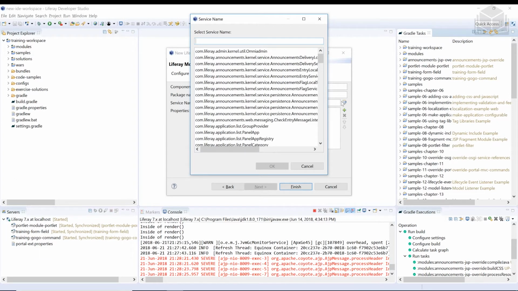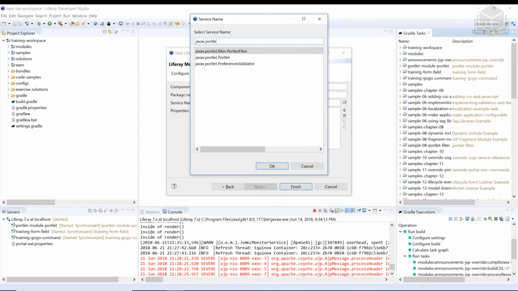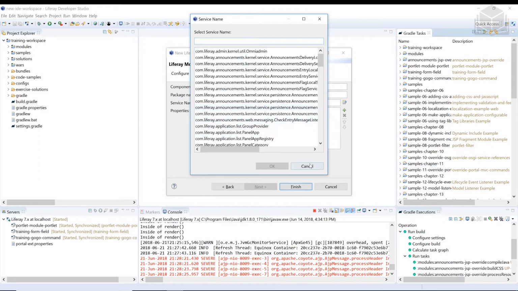If not, if we knew the fully qualified name, we could type that out. So in this case, it's going to be javax.portlet.filter.RenderFilter. Okay. So this is going to be the whole thing. We see it doesn't show up, and that's okay. Go ahead and cut, and then we'll cancel out.